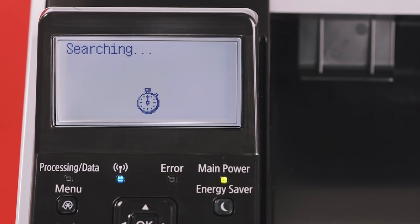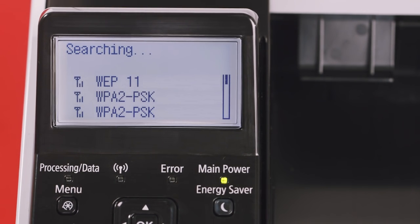We're going to automatically locate your wireless router on the network for your printer. Choose Select Access Point. The word Searching will appear briefly on the screen, and all available routers will be listed. Remember the network name you wrote down just a moment ago? You should see it displayed at least once. If you don't see a network listed, first confirm with your network administrator or internet service provider that your network is operating. Then check if your device is in signal range. Finally, make sure that no settings were changed within your router to restrict SSID broadcasting, which is the public broadcasting of your network.